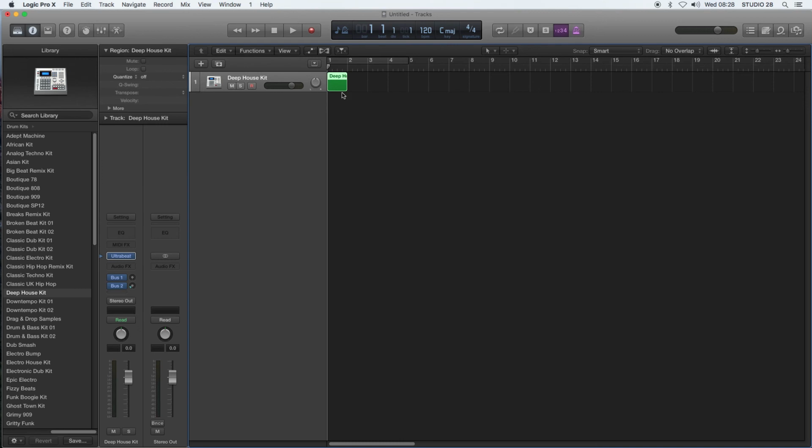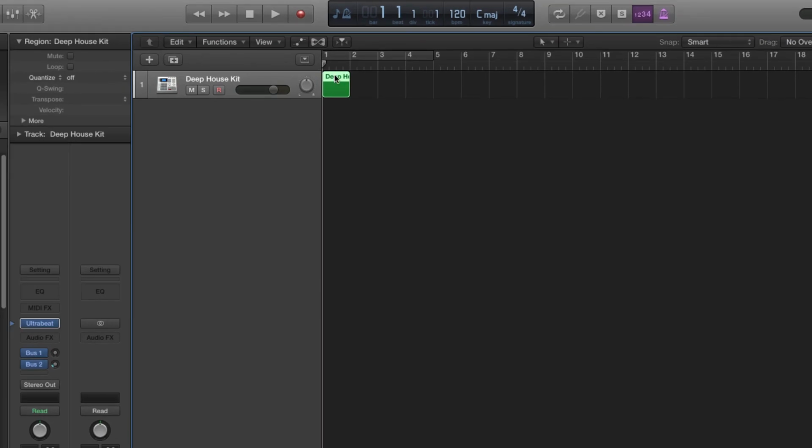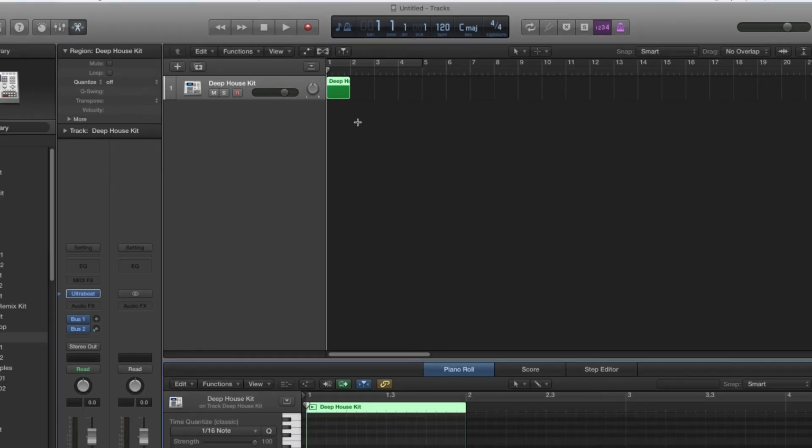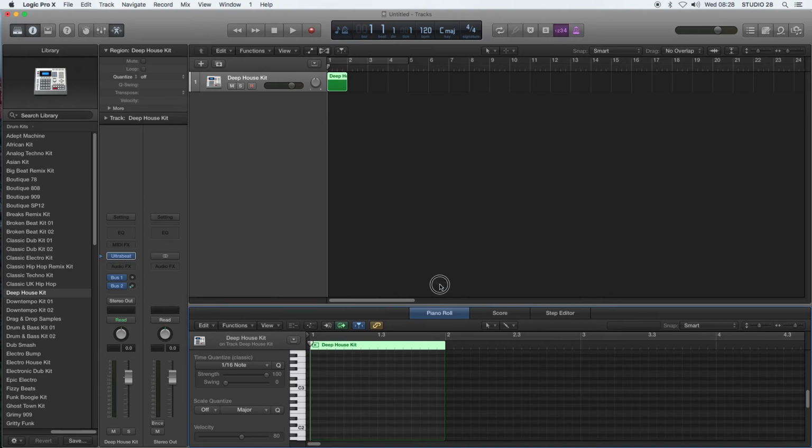When you've done that, you need to double click on this empty region that you've created, and make sure you do it near the top of the empty region, not near the bottom. You go near the bottom, you're going to get that plus symbol, and that's going to make cuts and do things that we don't want it to do. So you go near the top and you get the pointy arrow, double click, and that's going to open up our piano roll editor, which you've probably seen before.